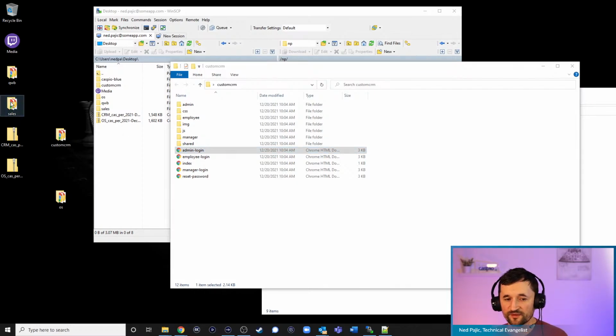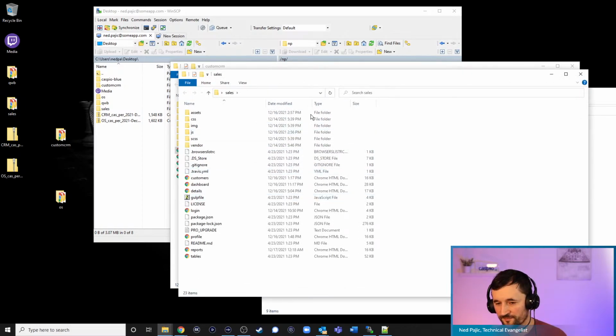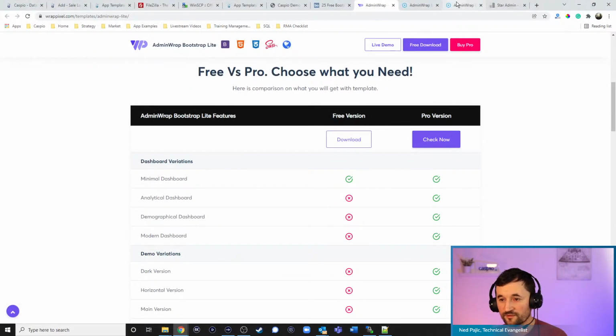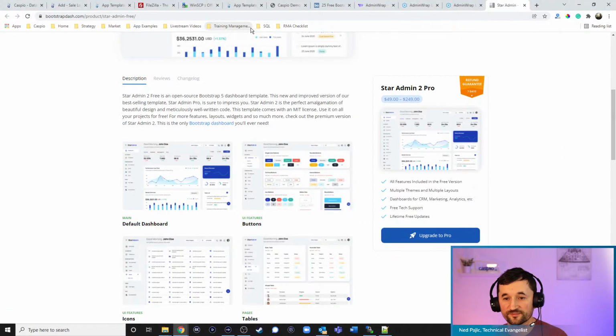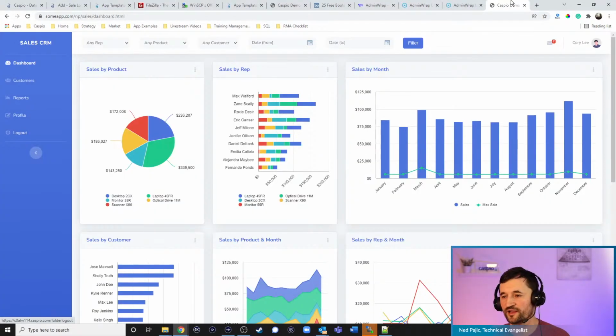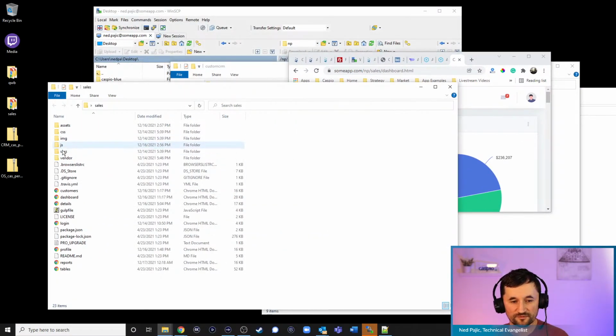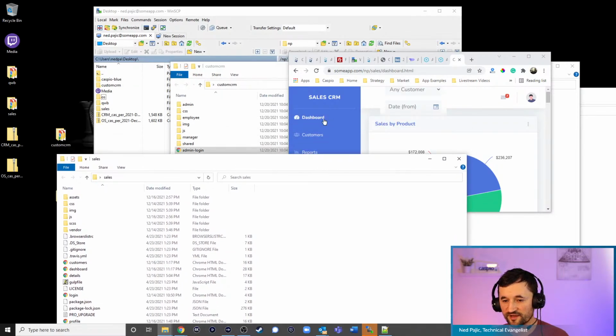So for example, here's the template I'm using for this one here. Let's come back to my app examples, operations, sales CRM, to the left, okay, on this template. So I will go into, these are my pages, so you'll see dashboard, you see customers, you see reports.